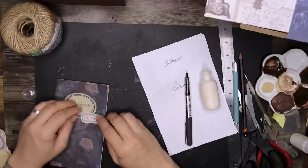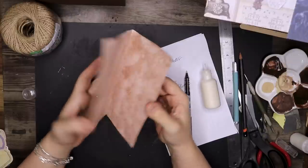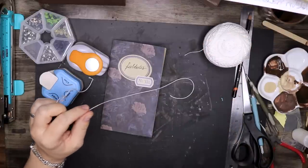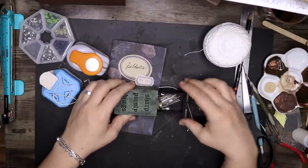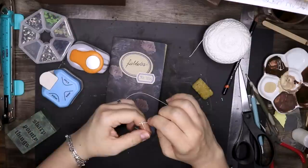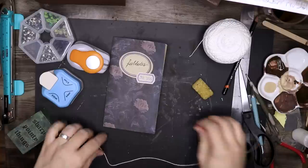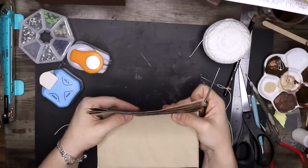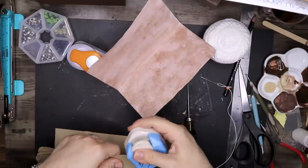I'm just putting on some extra bits and pieces to make it look more interesting, and then moving on to the signatures of this little notebook. If you're interested in bookbinding, on my second channel I have multiple tutorials on how to make junk journals and journals in general, using this binding as well — I have used coptic stitch binding in the past too. So I'm just waxing the thread with some beeswax, then threading my needle, and I'm going to use the pamphlet stitch for this brown paper insert. Before I do that, I am rounding out the corners because I like rounded corners on my little journals.